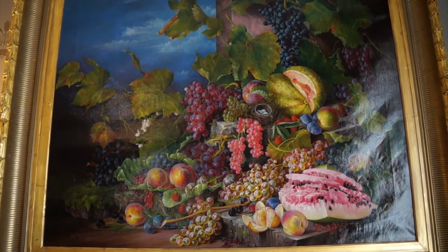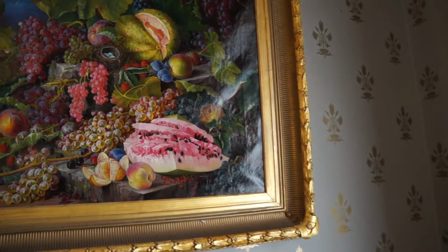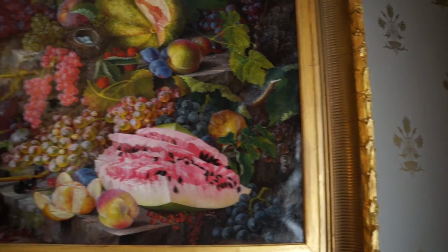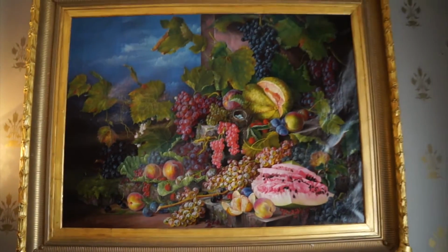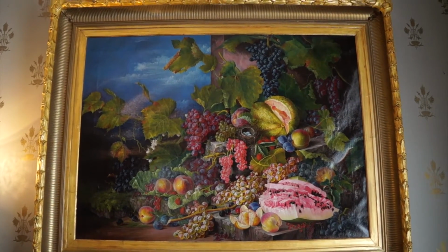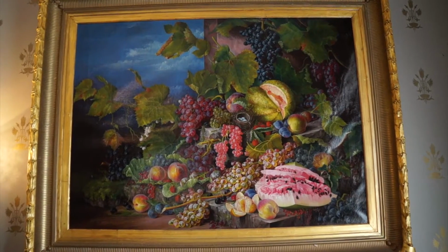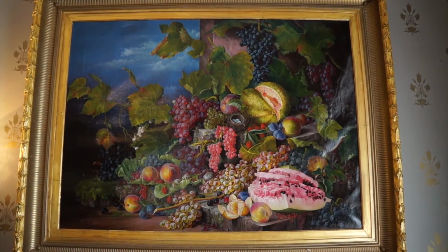I actually really quite like it. It's interesting to see how much paintings warp over the years. I don't know if it was painted on canvas, it doesn't quite look like it, but it kind of warps over the years. But as my friend Ryan was saying, frames are almost a piece of art just as much as the painting itself. But that's quite a nice painting. I actually really like that. Oil probably as well.